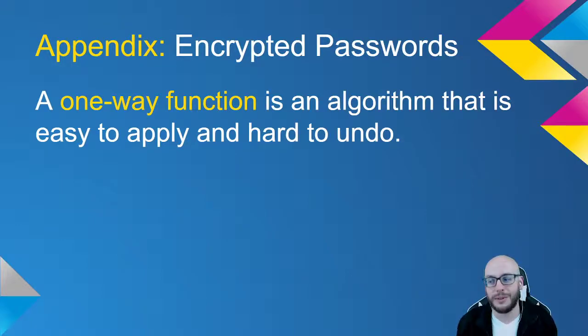And when we say impossible, one thing you have to keep in mind is that it's relative to time. Some of you are probably thinking, well, I could get there eventually. Yeah, and computers can get there eventually. But think about how websites are preventing you from just trying to enter your password over and over again. If I get a hold of someone's user information, like their username, I could just try any combination of passwords, and eventually I'll get there. Well, the way websites prevent that is you're limited on the number of times you can do that, something like 3 to 10, and then they lock you out for a day or more. So this is the idea of a one-way function. It is easy to apply and hard to undo.